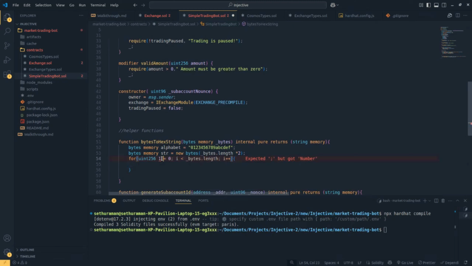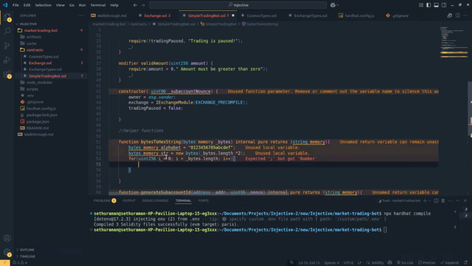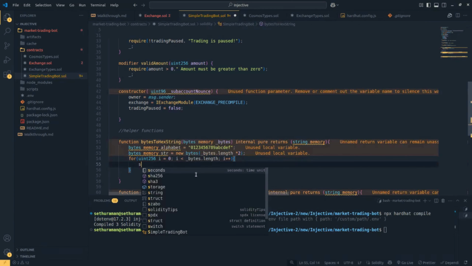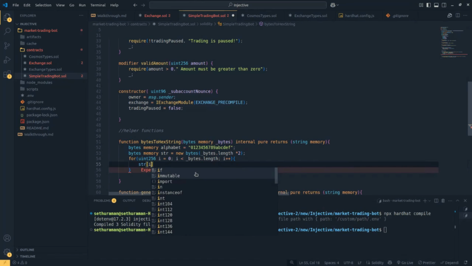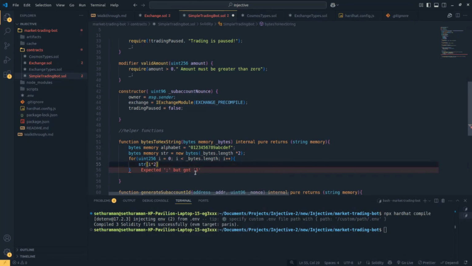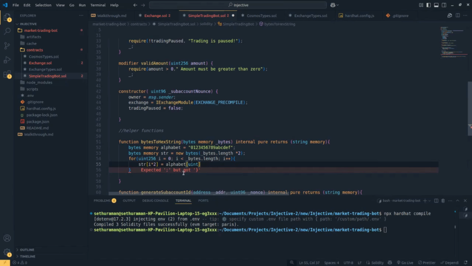Sorry, the kind of typos that I make. So we'll say str[i*2] because it's two characters, right? Equals alphabet, I mean the hex alphabet, of bytes[i] shifted right by 4.